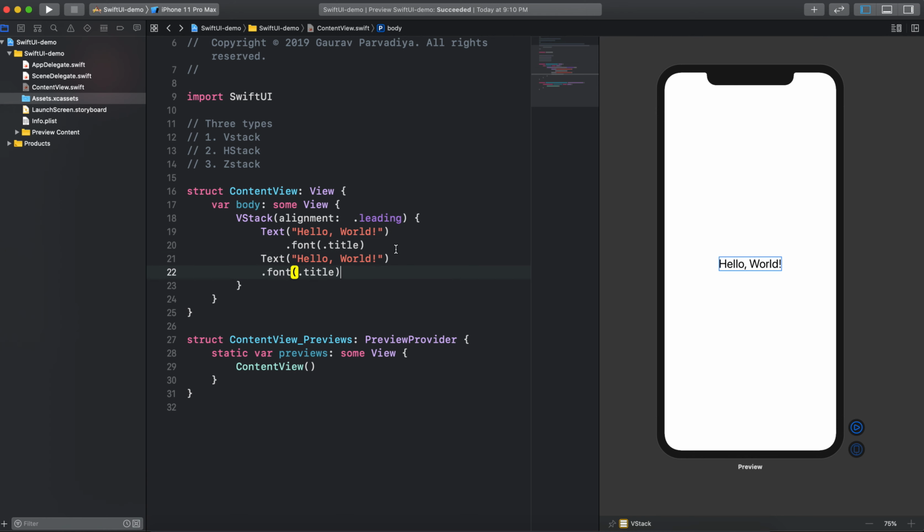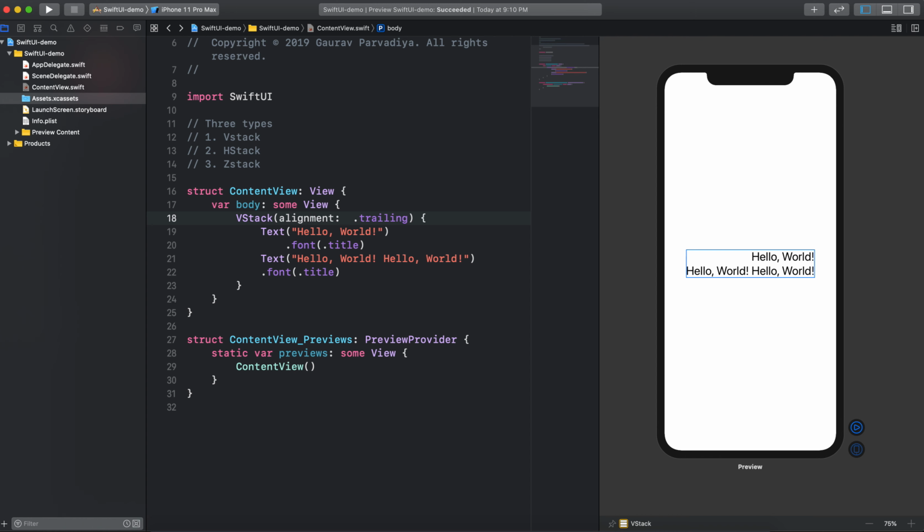So let's add one more with a bigger text, and then you can see that the leading property is actually working. Now we can see that our first string is aligned to the leading. If I change it to trailing, it will go to the trailing.